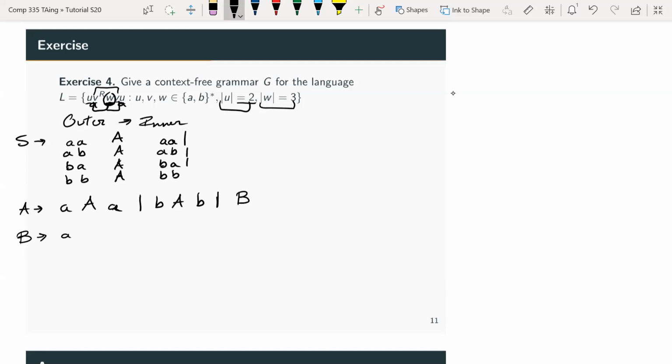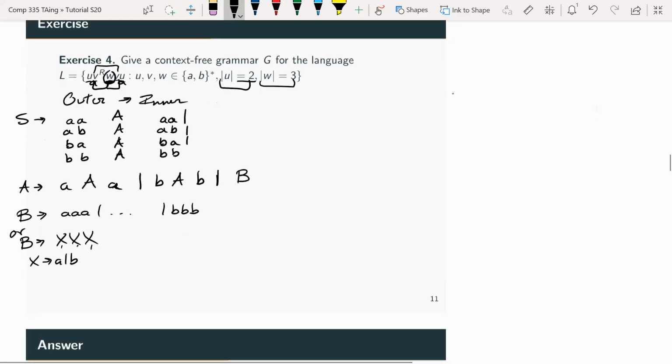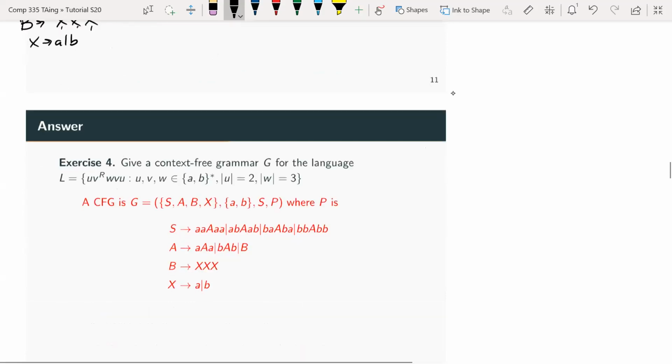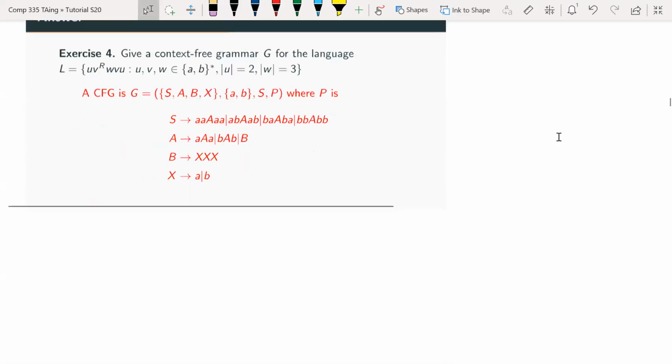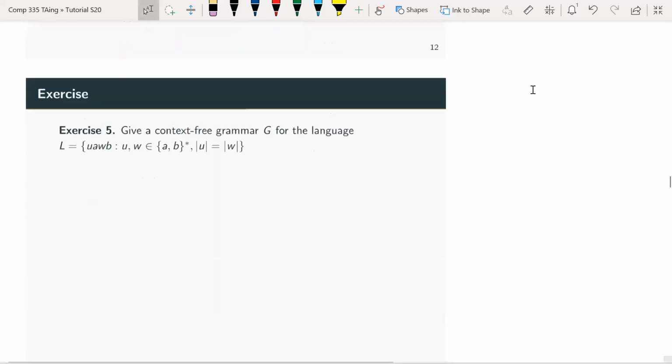You could list all 8 of them, or you could do B gives you XXX, where X is a or b. And then this would give you all 8 possibilities. So there would be 2 ways of doing that. And then your grammar G, you would write that formally. I'll leave that for you to do. Okay, so that would be one context-free grammar for that language.